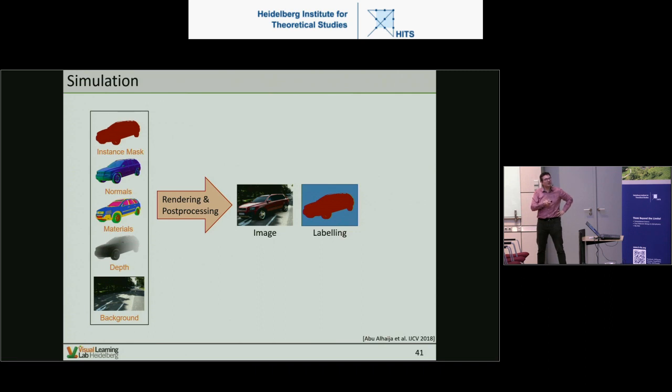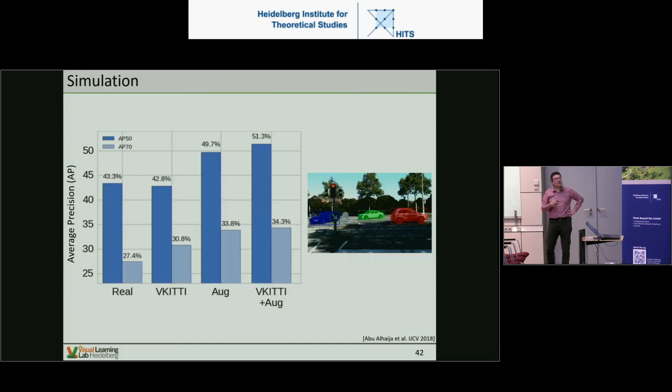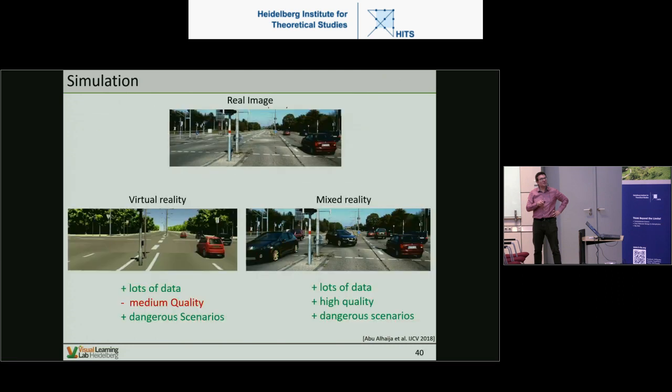And so we simply have the background and we have the object, and we can render it in the image, and we can get the labeling for free because basically we're just placing this mask on the background. Okay, and what's quite nice, we can considerably improve the state of the art. This is average precision for recognizing these cars, so the higher the better. This is when you have real training images. This is with virtual images. The quality is not so good, only virtual images, like these ones here.